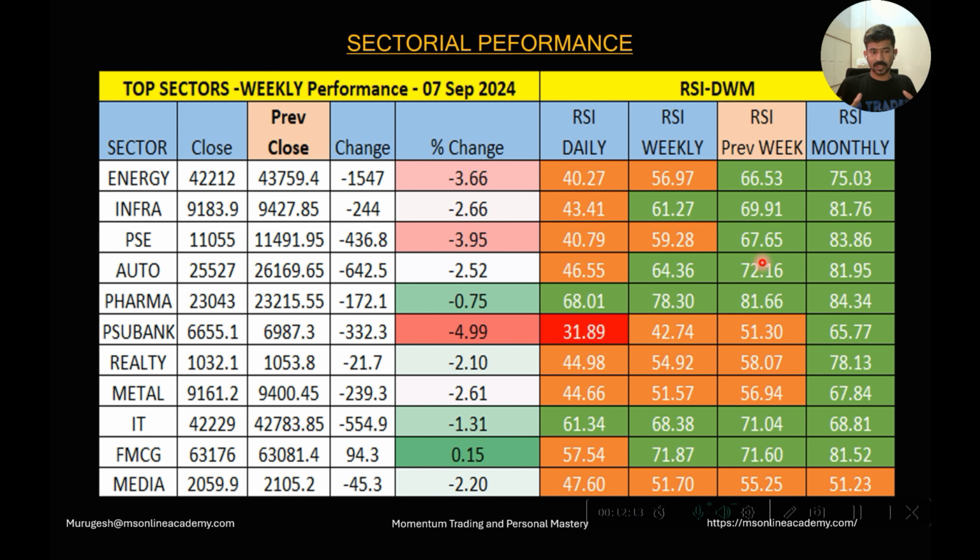Because the market is not in a trending way, we need to go through the swing methods only. That's why we shared advanced DWM, and one more is system 3 momentum trading. These are the three strategies we have discussed already, and there are two or three more swing trading strategies that I am going to share in the coming days. But apply at least whatever you have learned till today. If you are not reviewing these kinds of statistics, then you definitely can't find from which stock I can find the DWM stocks.